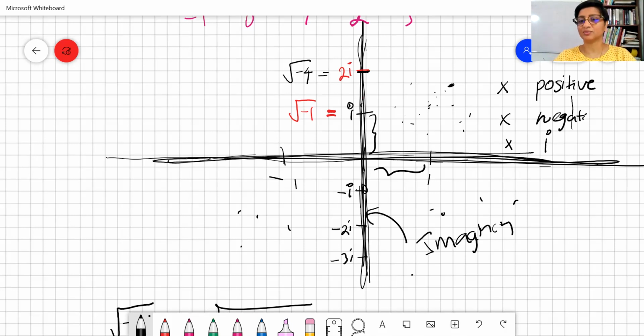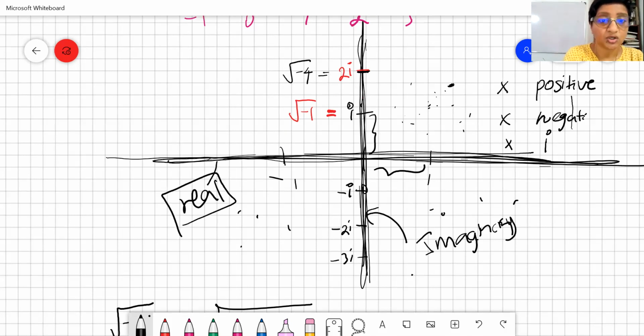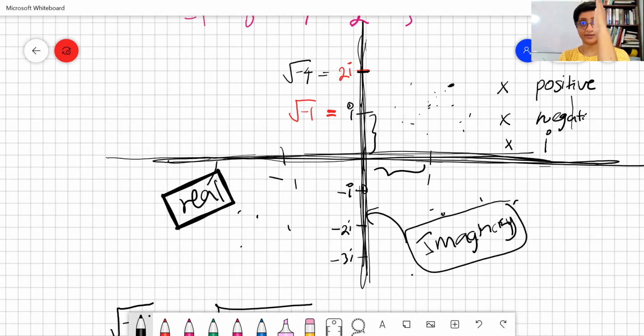Don't blink. Imaginary. These are called imaginary numbers, right? So what I was going to say was vanilla and chocolate, Nathan. Okay, so all the real numbers are just on this line, and all the imaginary numbers are just on this line. So it's like all the vanilla is here, the chocolate is here. They're different, right?